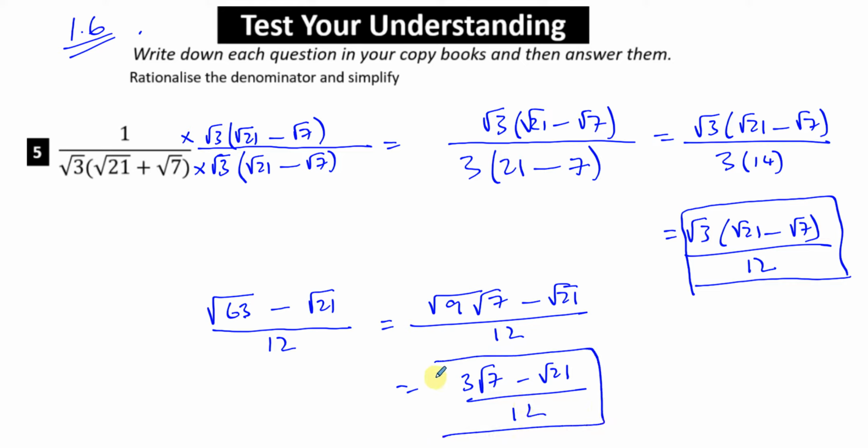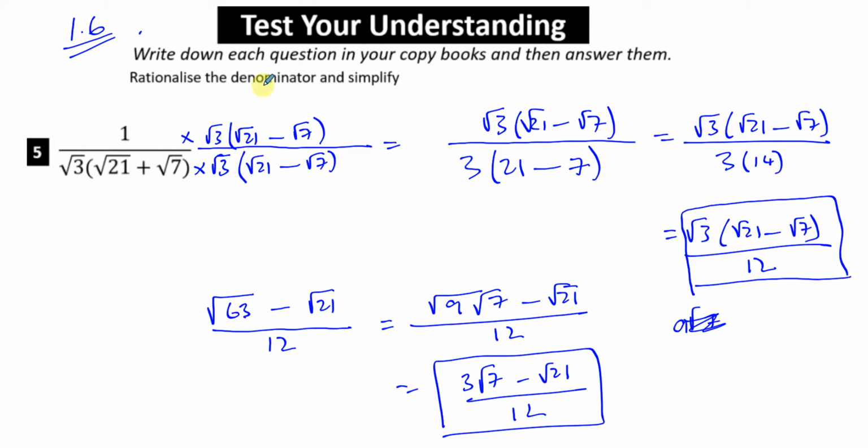So this is also perfectly fine. Both of those are perfectly fine ways of expressing your answer. This is correct and this is also correct. Okay, so that's how you can do it. Sometimes they might say, give your answer in the form of a plus b, or a root something plus b root something. Then you can separate them as separate terms. But this question doesn't ask you to do that.